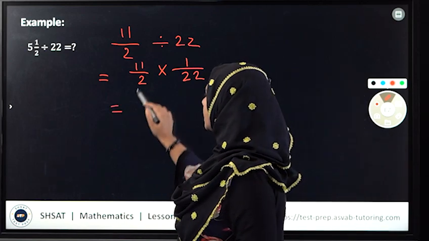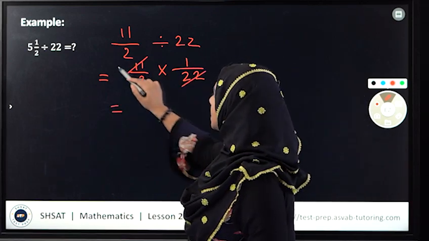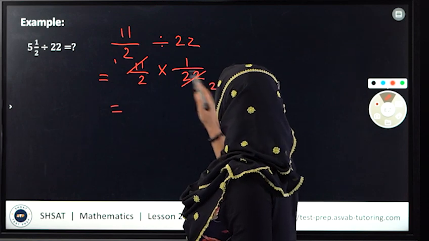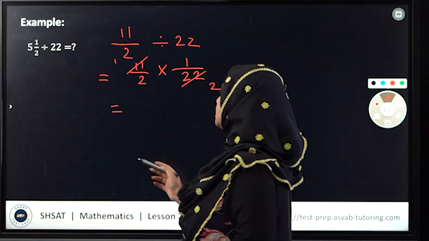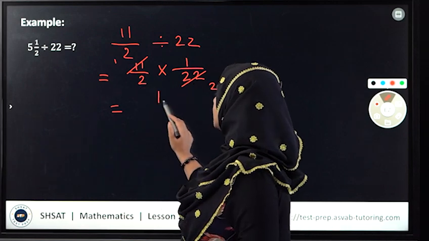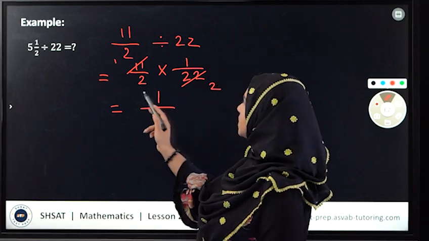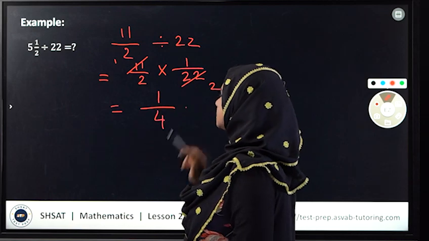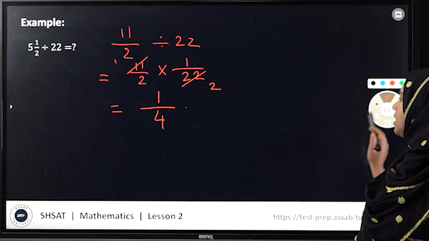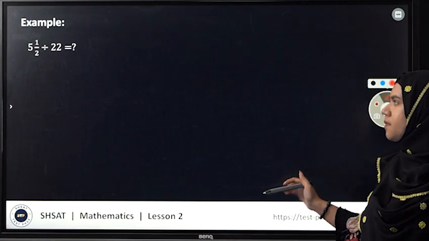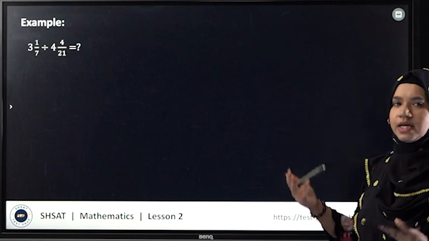Now what? Now we can just do simplifications. 11 times 1, 11 times 2. And I don't think you can divide anything because we cannot divide side by side, remember? Which means that in the numerator we have 1 and 1, so that's just 1. In the denominator we have 2 times 2, and that's just 4. Got it? So this is very easy, right? If you know simplifications properly, if you get your times table correctly, this is very easy.